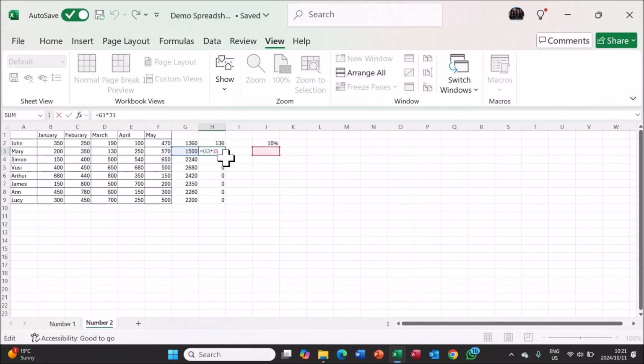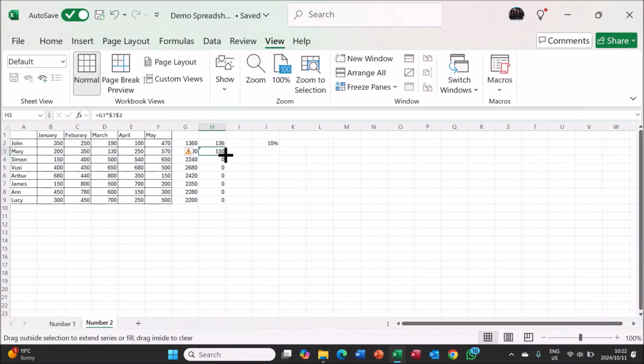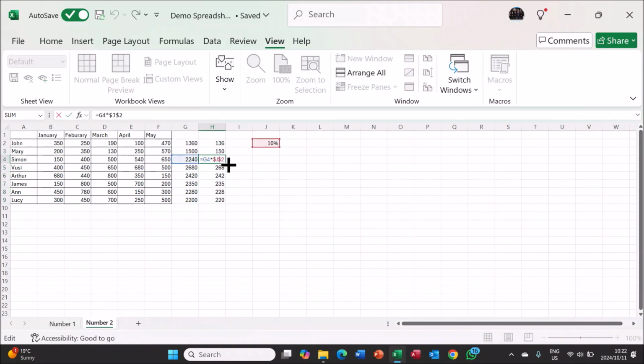which means you put a $ before and after the letter that you would like to refer to the entire time. So $J, $2, and that refers to J2. So if we now autofill down, all of these will do the same because the J2 is being referenced the entire time, as you can see.